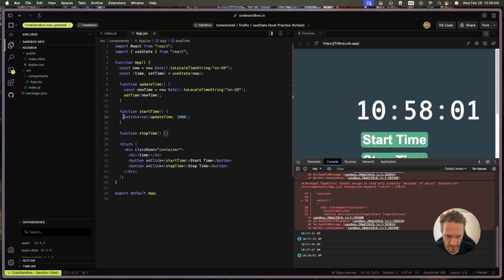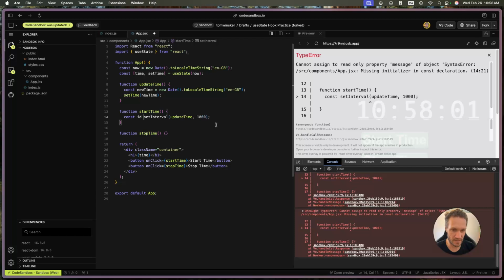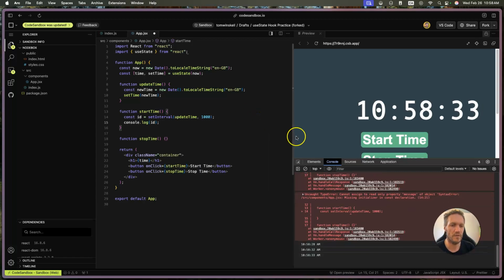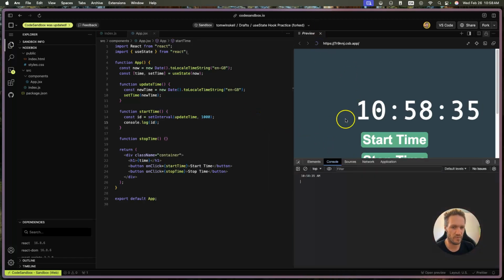So I know that when this is called, I'm going to get an ID, and if I console log the ID, let's try that. When I hit this start time button, it's going to call this start time function, and I get the ID of my interval, which is great.